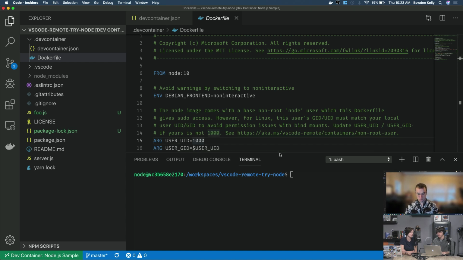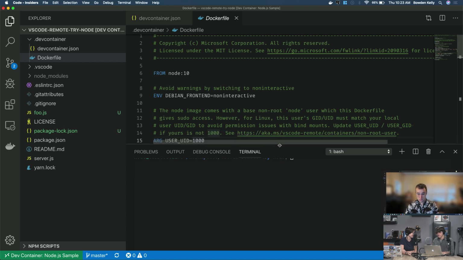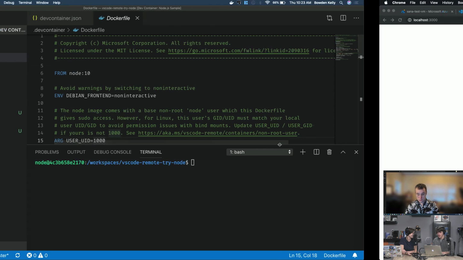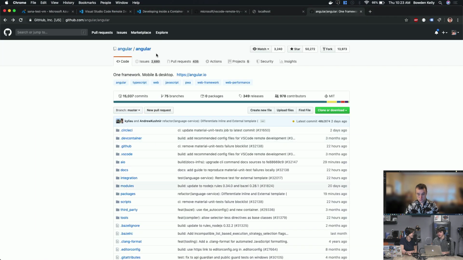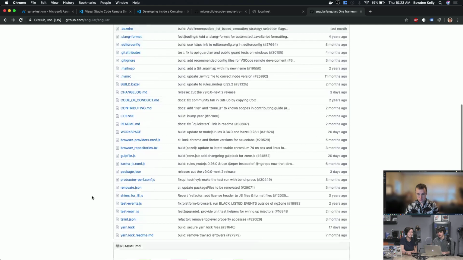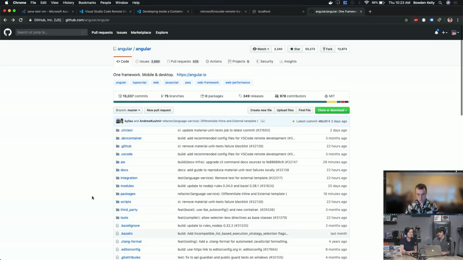What's the biggest solution you've done remote connection with? Probably Angular. Angular is a big one. This is a project that I never actually ran the tests for. I've contributed or tried contributing. I don't know if they've ever actually taken any of my PRs, but I've tried a couple times. I wonder why. No, that's right. I never ran a test. Do I deserve it? Yes.